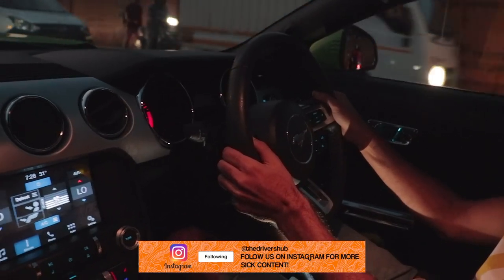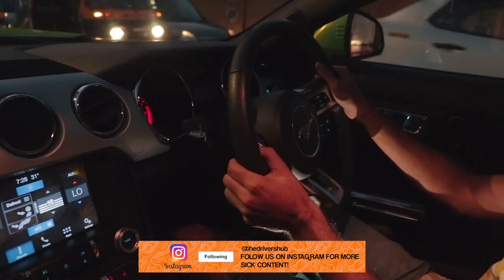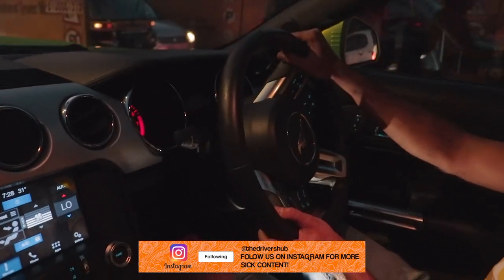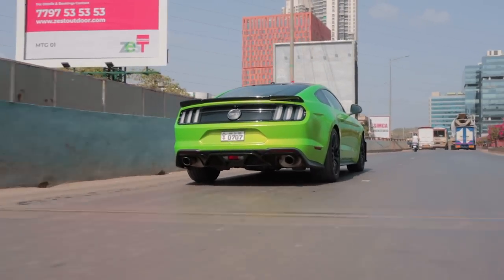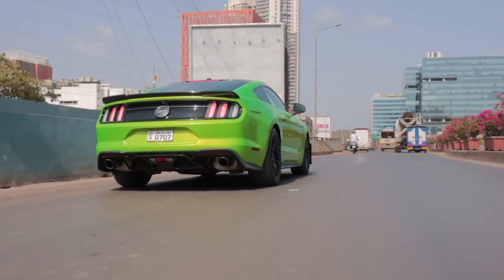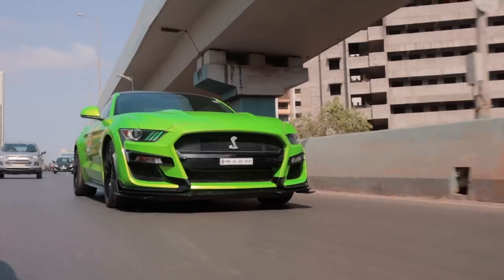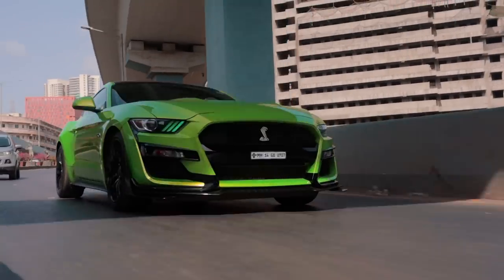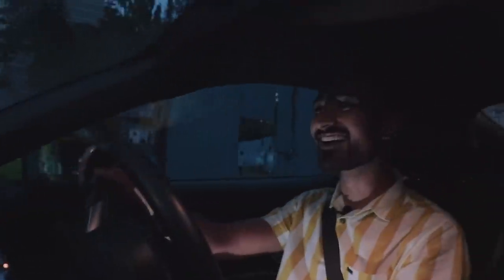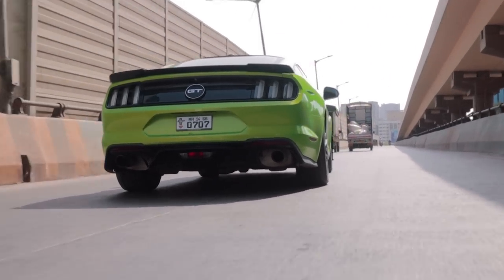When it comes to driving the car, it is not something like a European sports car where you can jump in and it feels like a VW Polo at normal speeds. It is a very intimidating car to drive because of its sheer size and also because of the fact that you've heard so many stories about the Stang being a crowd killer. Maybe I was exaggerating just a little bit during the driving sequence, but that's what this car does to you — and just look at that big white smile on my face. Probably once you start driving it more and more, you will feel less intimidated by it.